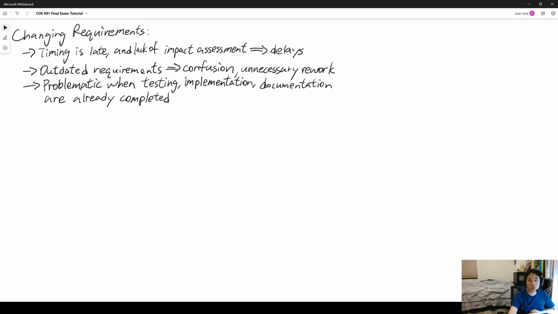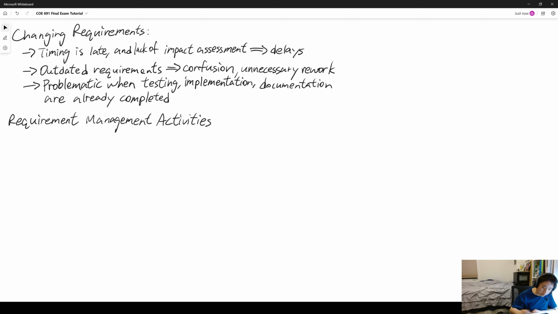So how do we manage this? What activities do we do in order to deal with requirements management? Hang on. Requirements management activities.